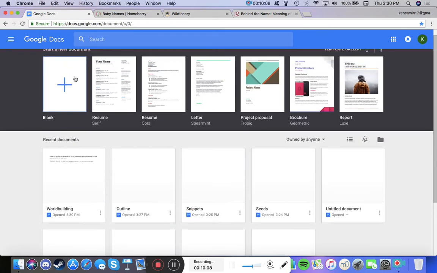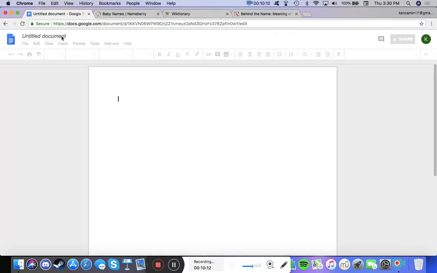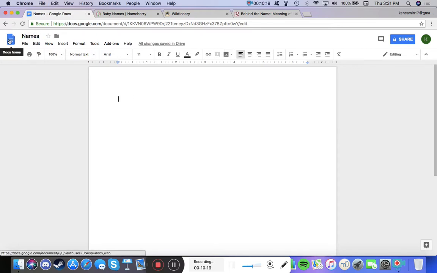So we have seeds, snippet, outline, world building. We're gonna have one called names. Because I have a habit of scavenging names. When I was in high school, I was the librarian's aide in my senior year, and when I would sort the files, if there was a kid who had an interesting name, a first name or last name, I would just casually steal it. I'm not ashamed to admit that. Or from just walking along, standing in line at the doctor's office, and I hear or see an interesting set of sounds or a name. I'll think, ooh, that's good, and I want to save it. So that's what names is here for.